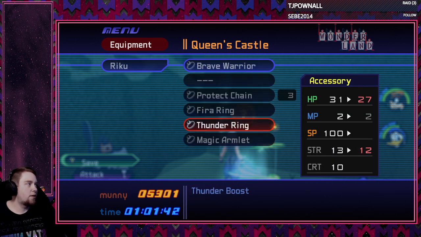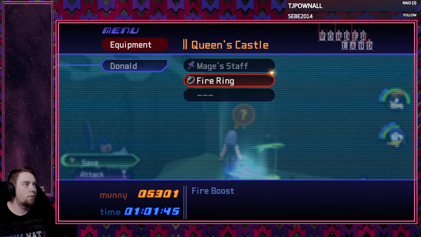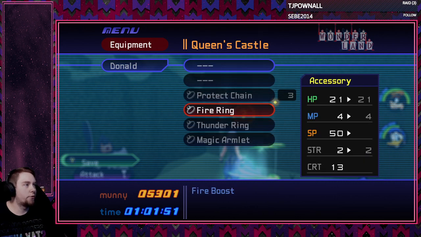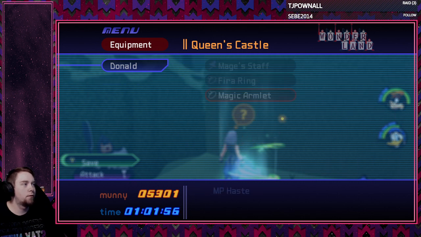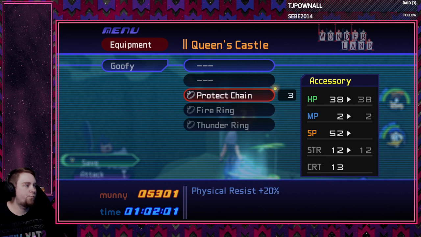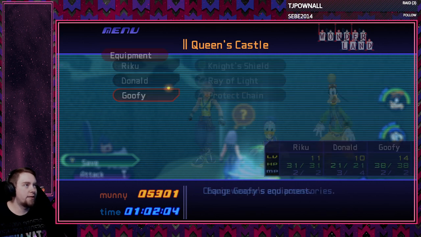Anything better for us? We can raise our magic. No. Change that to a fire ring. We can also give him the thunder ring. Magic armlet MP haste would be good for him. Yeah, let's do that. Ray of light. Let's give him one of those protections.